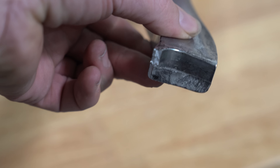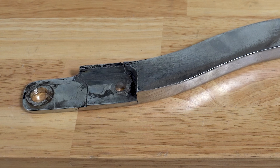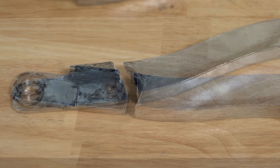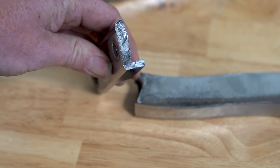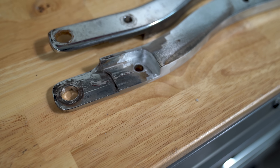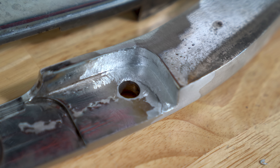But there is a problem with this piece. If the entire piece isn't realigned perfectly, it's not going to sit correctly on the bike, and since it holds a fender up, that's going to look really stupid if it comes out crooked. The second thing is it's definitely going to break again if we don't completely remove the crack and leave nothing of the original material in its place. So how do we stick this thing back together in its exact location while completely eliminating all of the original metal around the break? Simple - we follow a process.